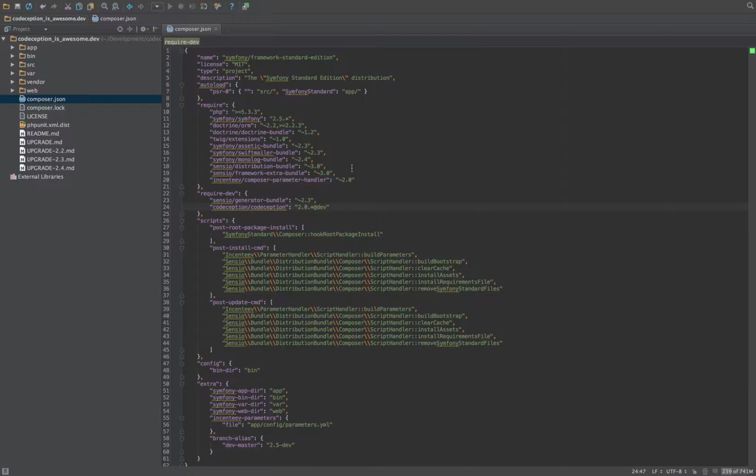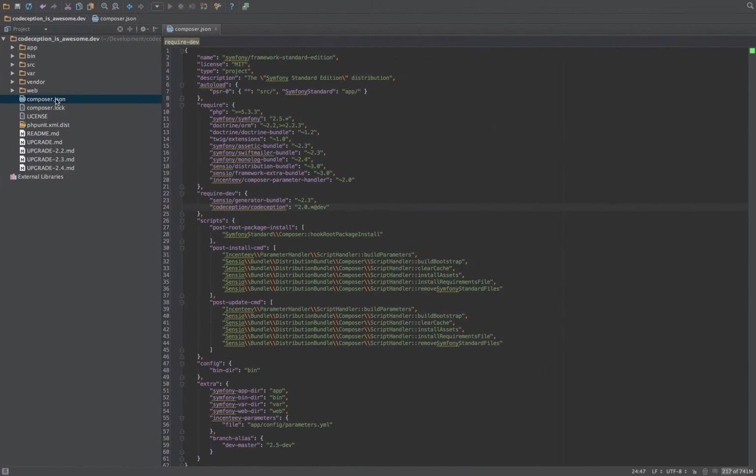Save that file. So what we've done there is put that into require-dev, and the reason we do that is because when we go onto our live environment and we run a composer install or a composer update, particularly after maybe going into production, we don't want to install our test suite. There's no need, and it's extra stuff that may inject vulnerabilities or whatever, but it's just an additional requirement that you don't need.